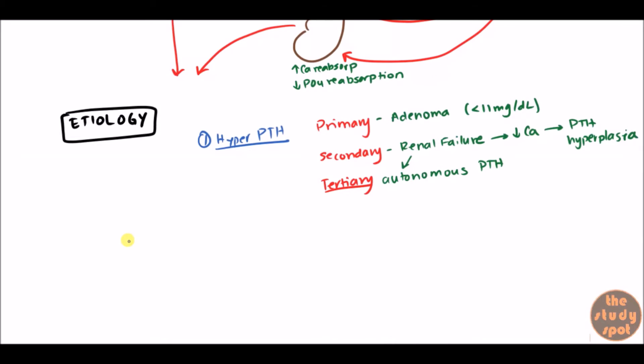The other major cause is going to be due to a malignancy. So as you know, hypercalcemia is one of the most common paraneoplastic syndromes that you may find. So one cause of the malignancy is basically the tumor metastasizes to the bone. And this is going to be an osteolytic type of metastasis rather than an osteoblastic. So in osteolytic, the tumor is actually breaking down bone.